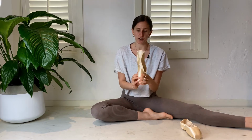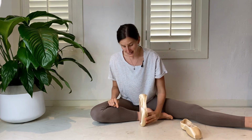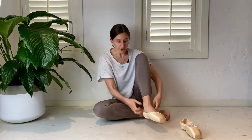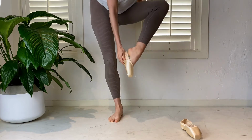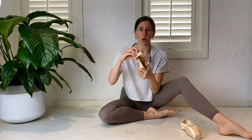So the next thing you want to do is look at the shank. So the shank right now, that's sitting very, very stiff and upright. If I were to put that on my foot and stand onto pointe, I can't even quite get up on my pointe shoe. It's pulling me back. So the thing that's really important about wearing your pointe shoes is you want that shank to sit nicely up in your arch when you're on pointe.